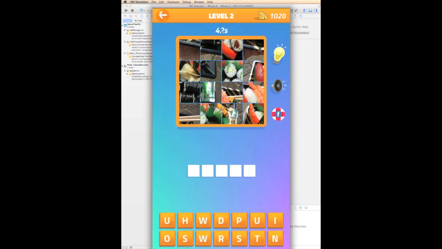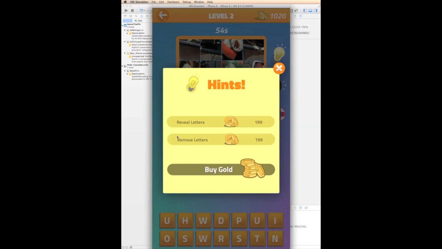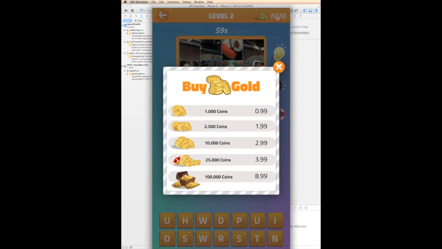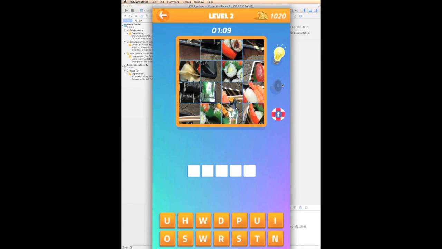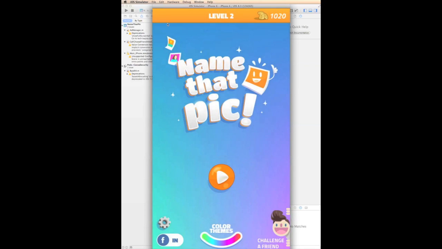And it keeps track of time, and you can use this as a great way to create challenges where you use the same puzzle and you post what times you've been able to complete it at. You also have these little hints over here where you use game currency to purchase, and if you want more, it has in-app purchases here, and you can customize all of these at your own desire. So, just mute or not. This is the share on Facebook the image to see if you can get the guess down. That's pretty much it.